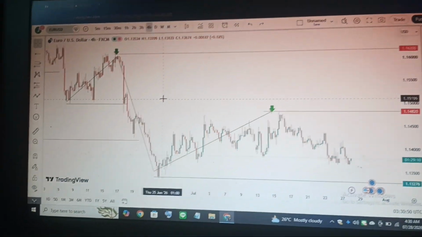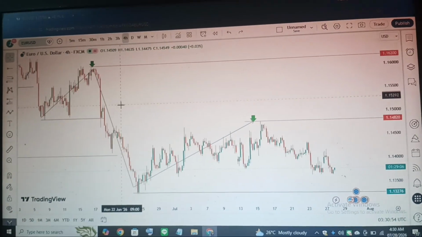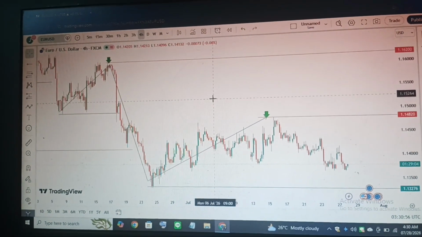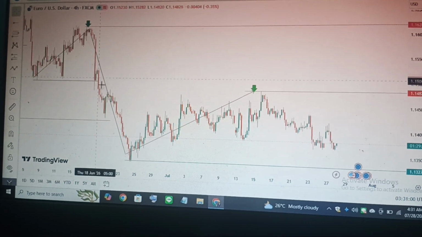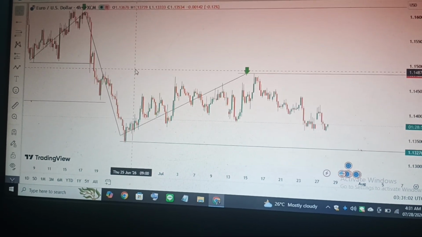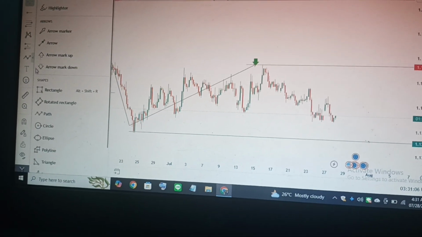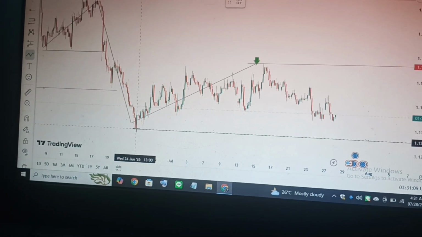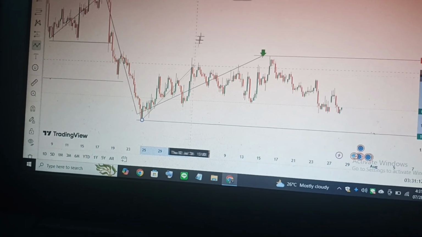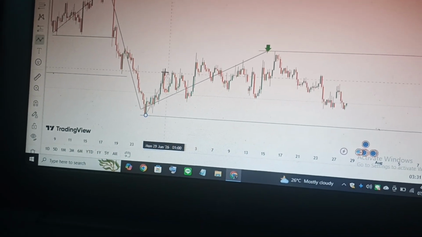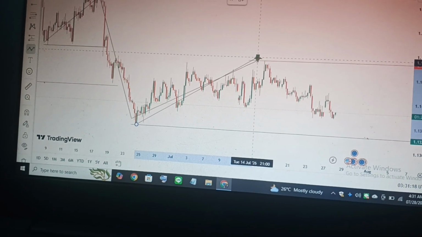Most of the time in my analysis, from the 4 hour time frame, the 4 hour time frame is where I pick my key major level, which I look for my entry. Now what we have here, after a drop, what we anticipate is a pullback to a significant level, whatever form. Now this pullback is not really as neat as we can expect. It's really rough, but regardless, we still have a pullback.